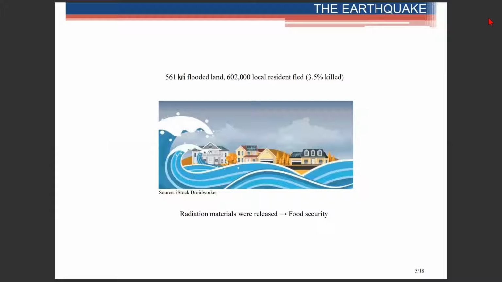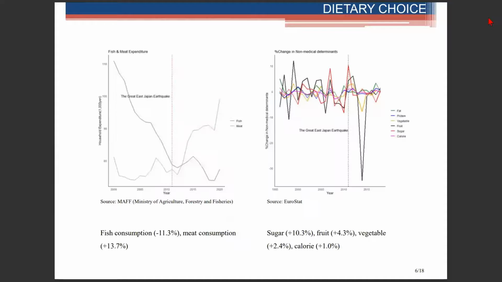And there's an event I focused on: March 2011 in Japan. East of Japan, there was an earthquake, and a 15-meter tsunami hit land. There were six nuclear reactors on the east side of Japan, and there was a cooling system failure, and some radioactive materials spread out in the atmosphere at the time. It is directly related to the food security problem.